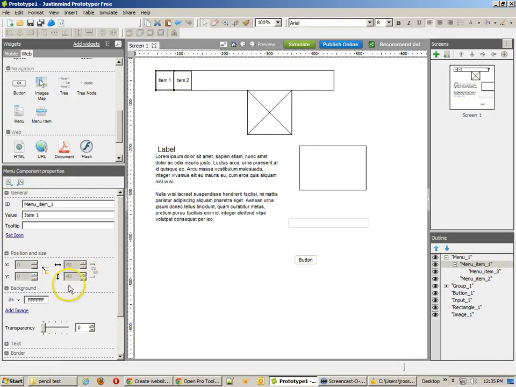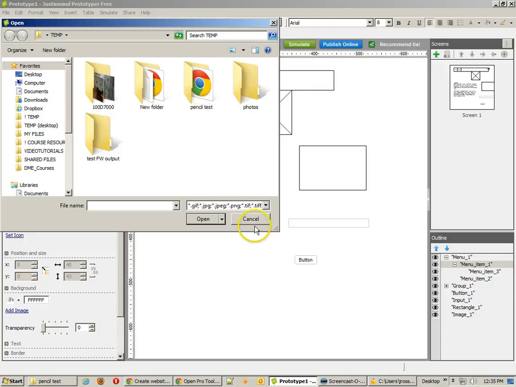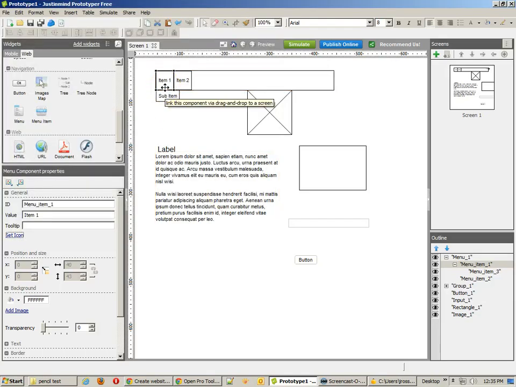Let's see, that one doesn't seem as though I can adjust the size of this thing right now. I might be able to set an icon, which is kind of cool, and if I set an icon behind it, then that will, I think, push out the button a little bit. But anyway, if I wanted to rename this, I can double-click on it, change the value, and I'll call that home. On the next one, I'm going to call it about.